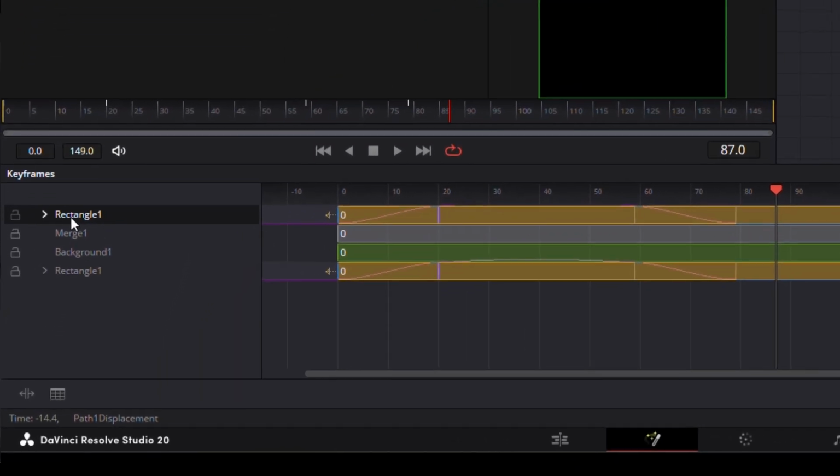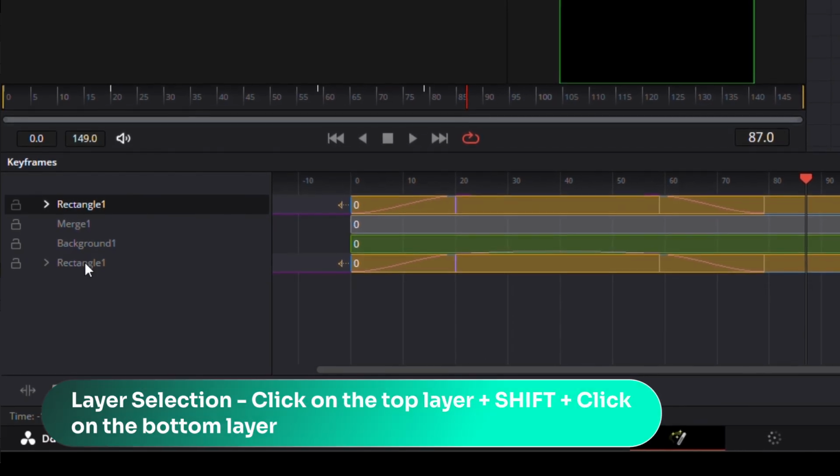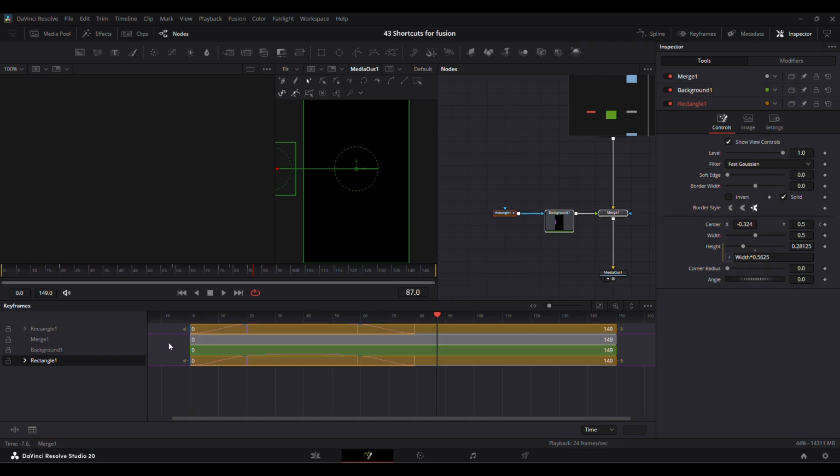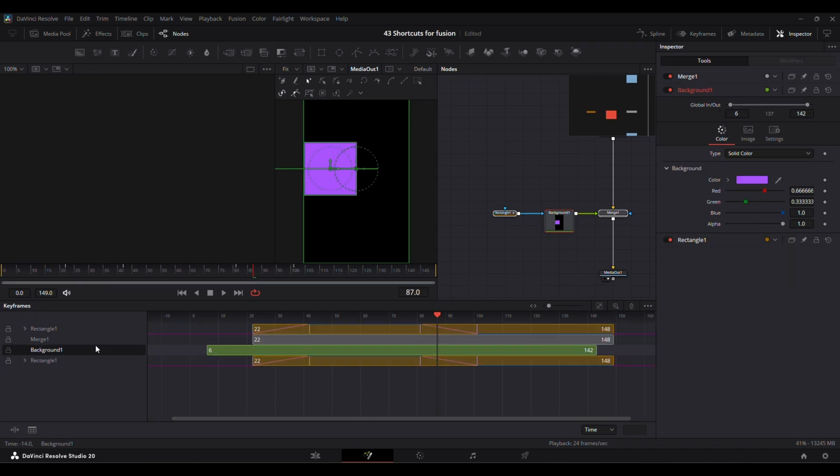Now, if you want to move or cut multiple layers together, you will select here the most top layer. After, hold Shift and press here on the bottom layer. Automatically, this gray rectangle will appear. You can move one of them and they all move together. Sometimes there is a bug, as in this case here, but just select the buggy layer and fix it.